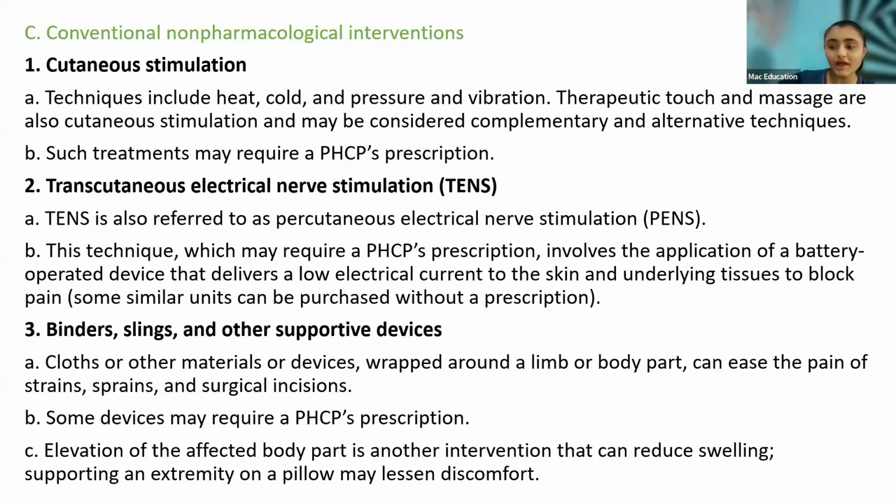You cannot directly apply heat to the patient. Only if the PHCP gives you an order to give heat application, cold application, or any vibration machine, then you give it. Without a prescription, you cannot directly give the treatment to the patient. Second method is transcutaneous electrical nerve stimulation, that is TENS. Have you heard about this device earlier?